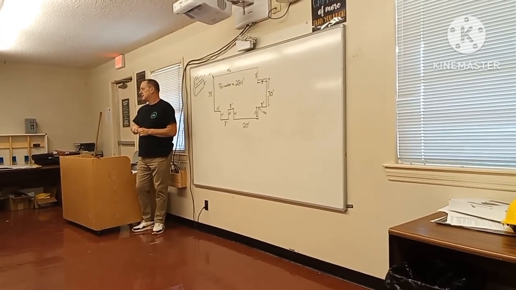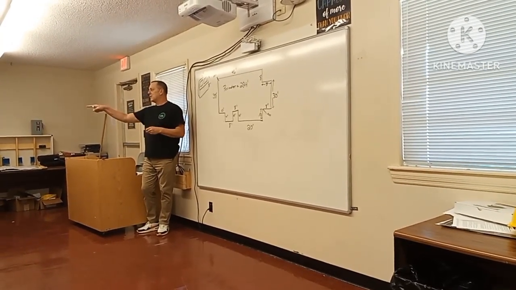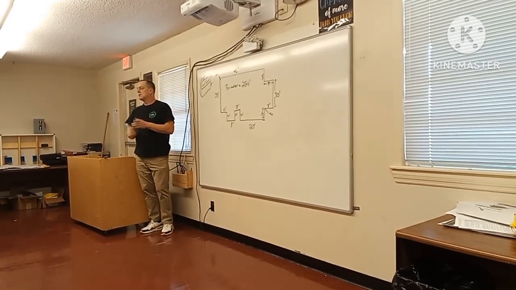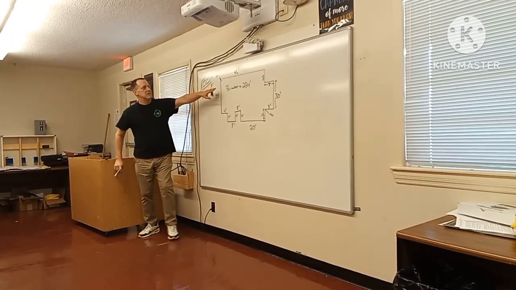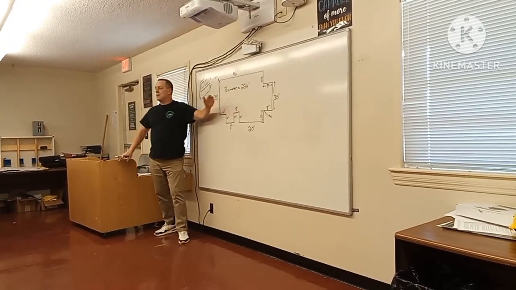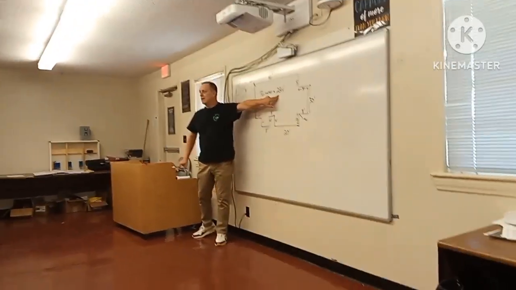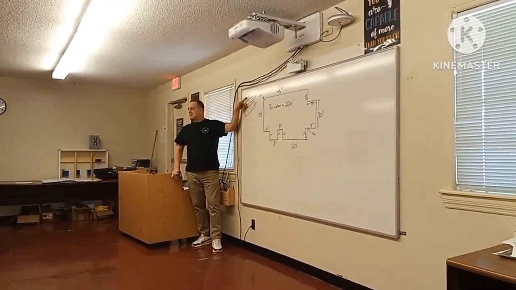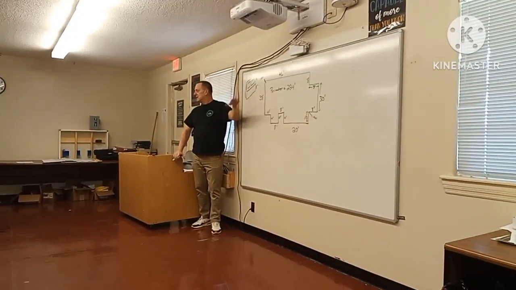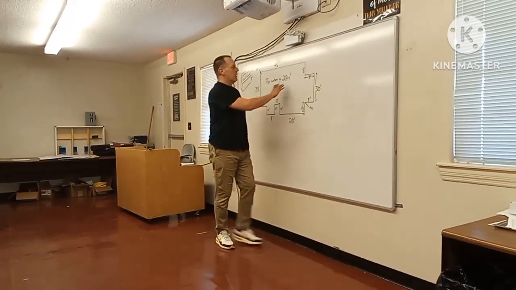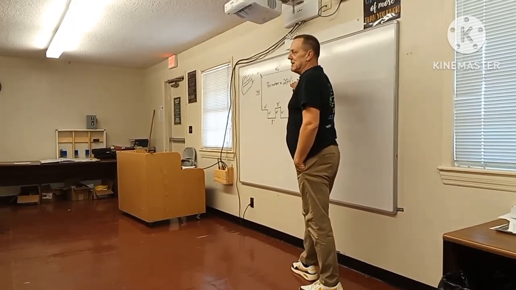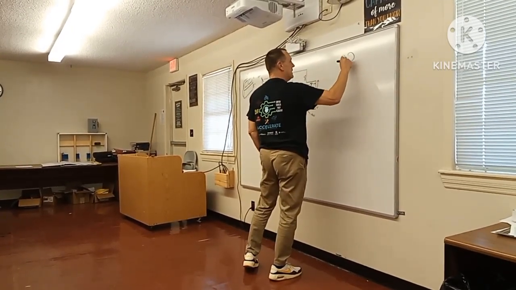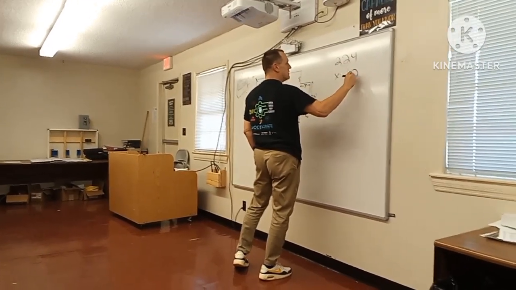224 times 12. And why would you do that, sir? To get that in inches. Gavin, very good. Gavin said we're going to multiply 224 times 12 so that we can get this perimeter in inches. Why do we want the perimeter in inches? Because the blocks are in inches, and then we can divide them, right? Outstanding. So 224, and that's feet, so how many inches are in a foot? He's dead on it. So we'll take that footage, 224, and multiply times 12.